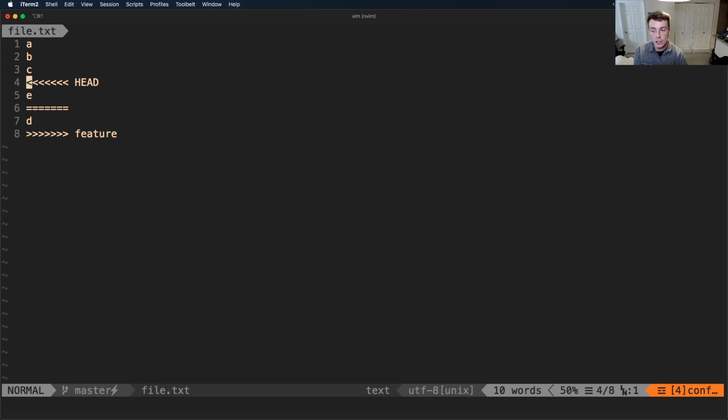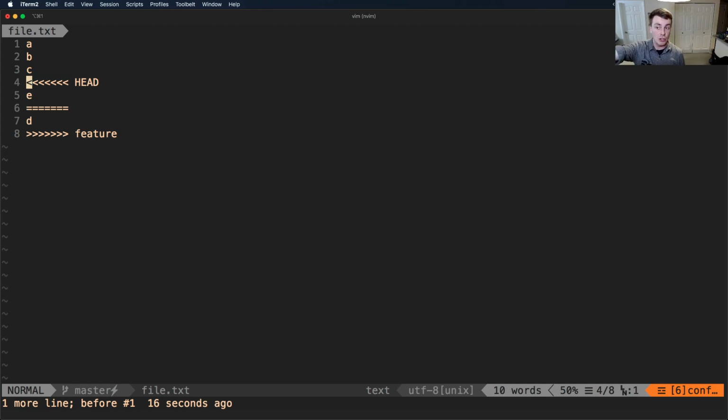So usually, I could decide that the E change was actually not useful at all. I could just delete that and say D was the final version. Or if I wanted to, I could say F or whatever is the next thing. You can edit this however you want. But a common thing here, depending on the context, and usually this is going to be real code, is to try to figure out how to merge these changes together.